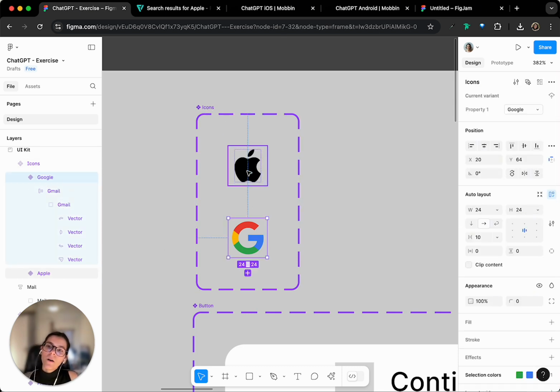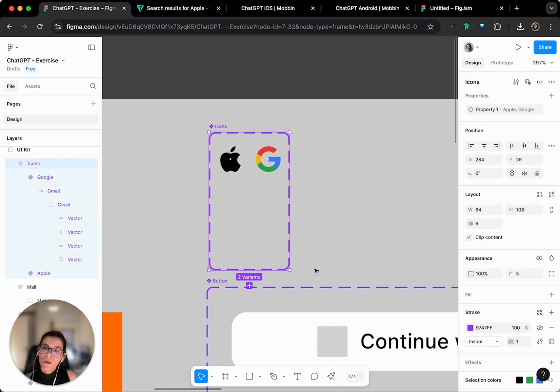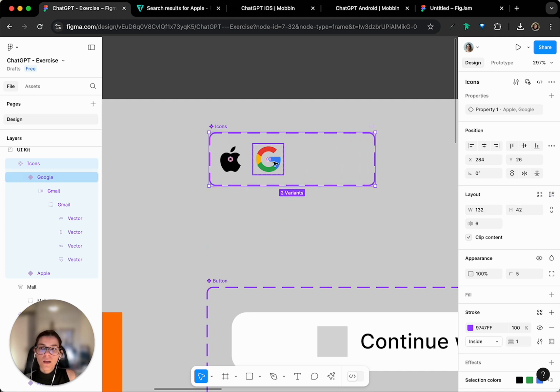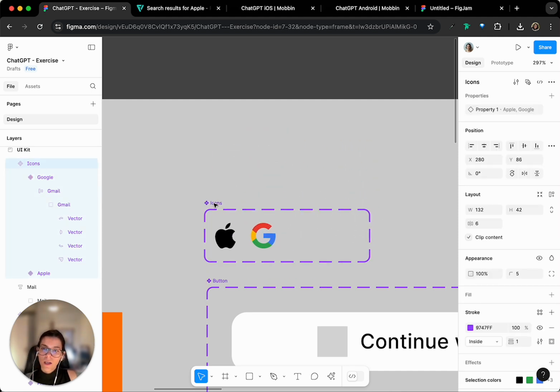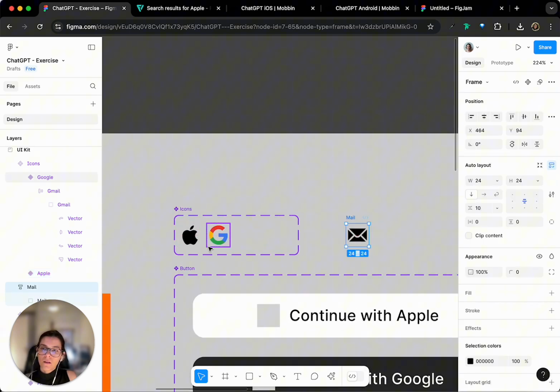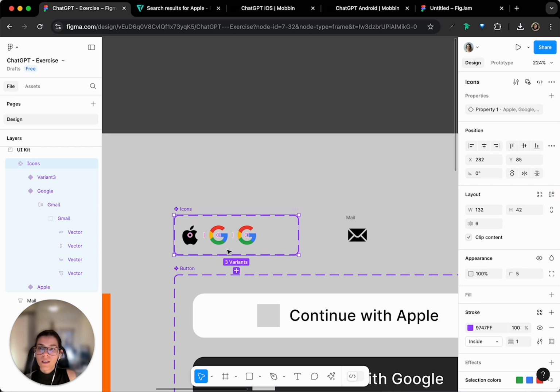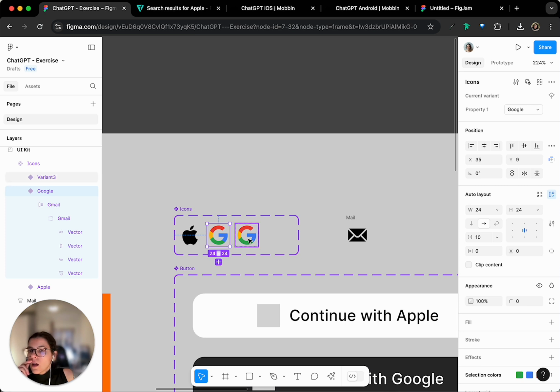Yes. So, okay, but I can rearrange this inside. No worries. I'm going to be just rearranging. Just be careful not to put anything outside this purple line, okay? Because it needs to be inside this purple line. Okay, so we still need to create the mail icon. So I'm just gonna be here and I can add a variant from here. It already duplicates the one that I did click to plus. It's called variant 3. So I'm gonna rename here. I can just go here and rename it to mail.